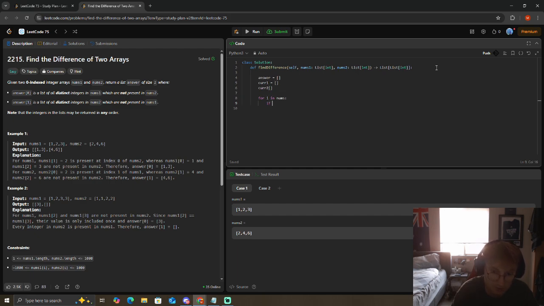For I in nums1, if I not in nums2, append to co1. Let's print out co1.